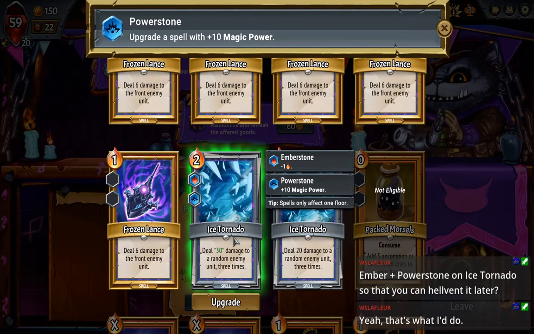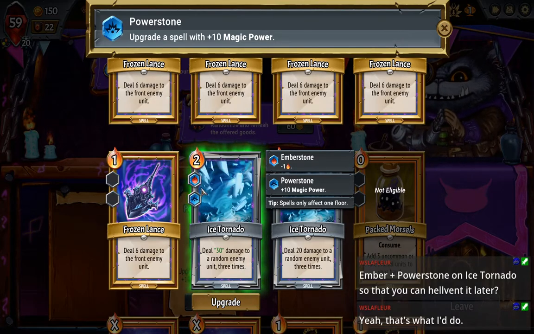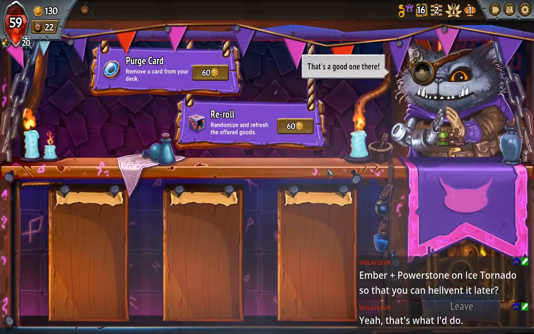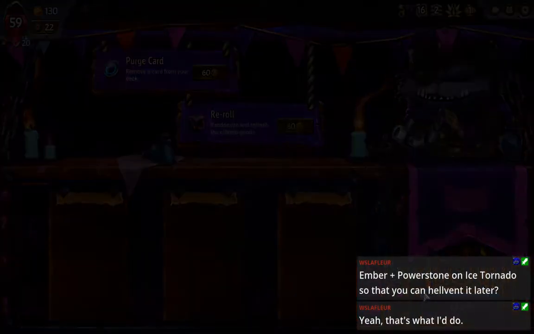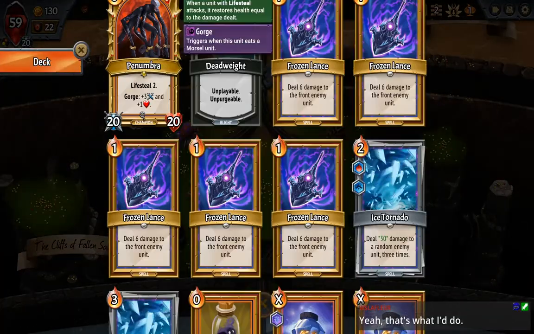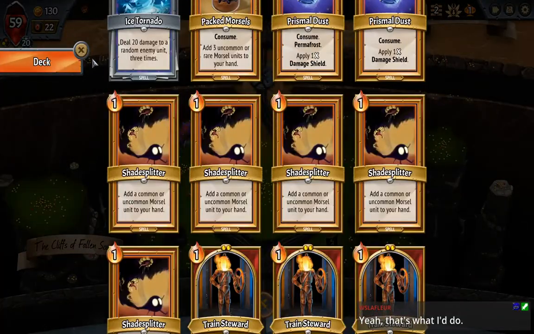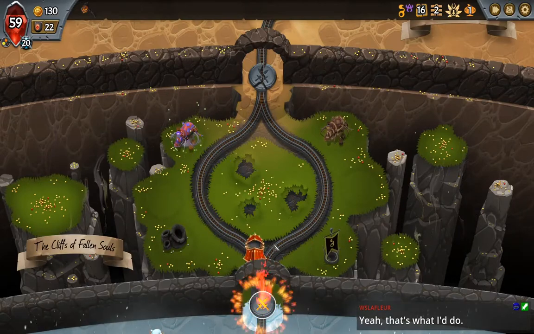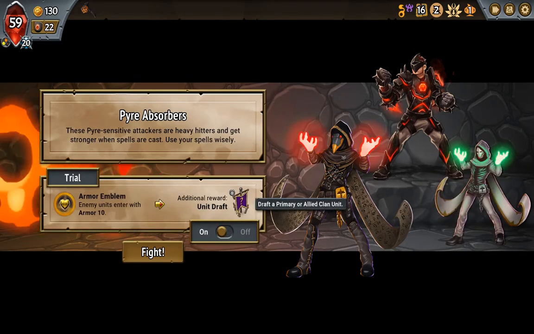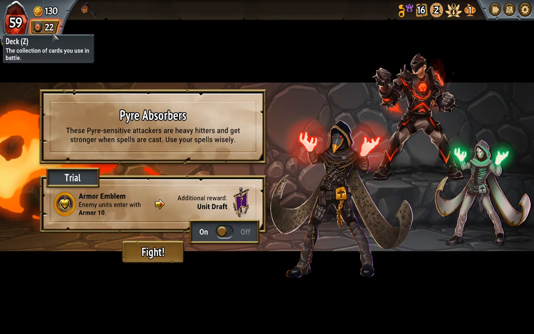Yeah, I'm not sure if it might be better to just make it super-duper cheap, you know, like 2 Ember Stones. I'm real tempted to re-roll, but I really want to save my money. And I think we can do the next fight without rerolling. Rerolling, I've come to decide, is very, very expensive. And I suspect at higher covenants it gets even more expensive. Alright, unit draft. Draft a primary or allied clan unit. We don't get to know which.